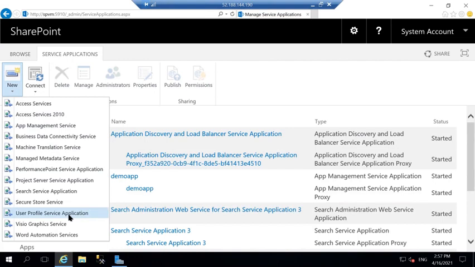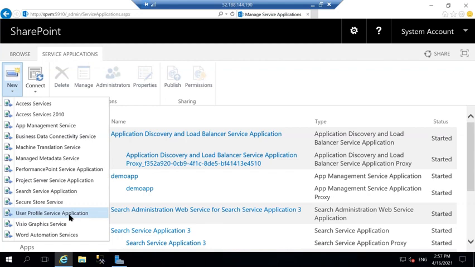Now this specific service facilitates that whenever something changes on my Active Directory, we as SharePoint admins are going to know that this specific user has had a status change.